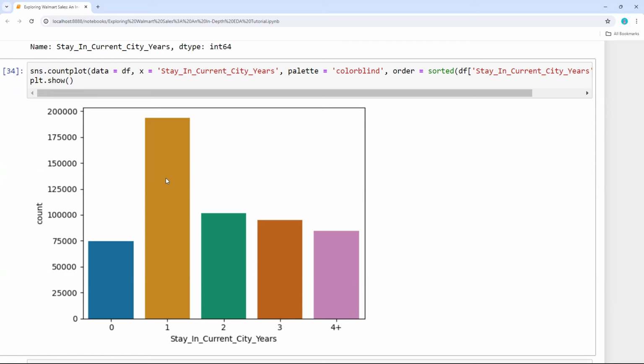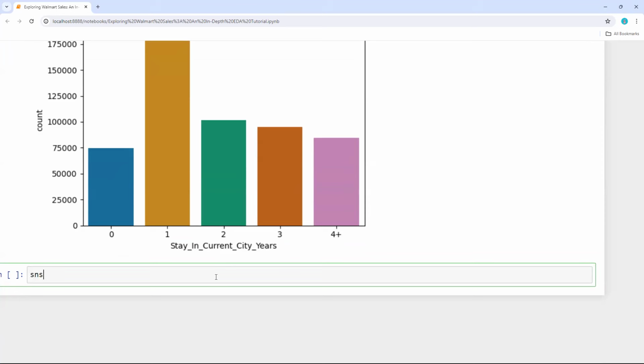Also, if I want to do further analysis on different things, like the purchase distribution, a histogram will give me the frequency of purchases. It will give me a nice distribution of the purchases. That is why I'm using hist plot.